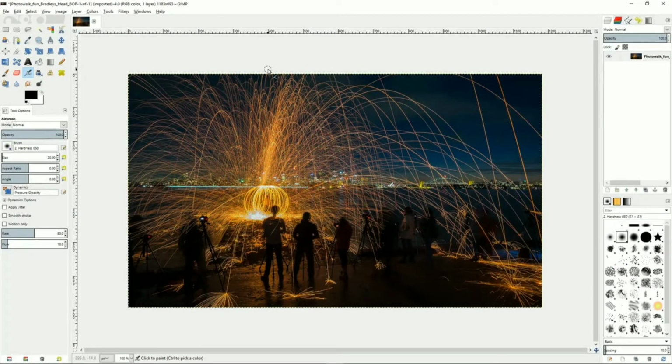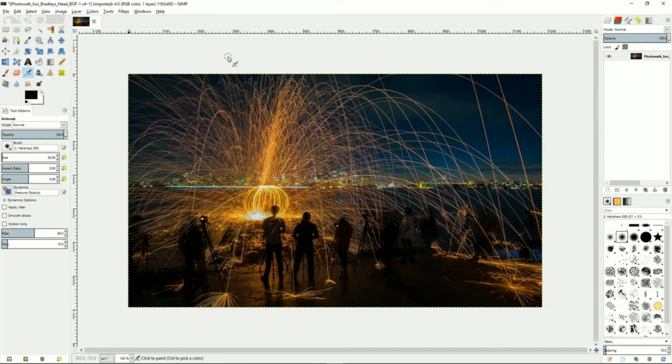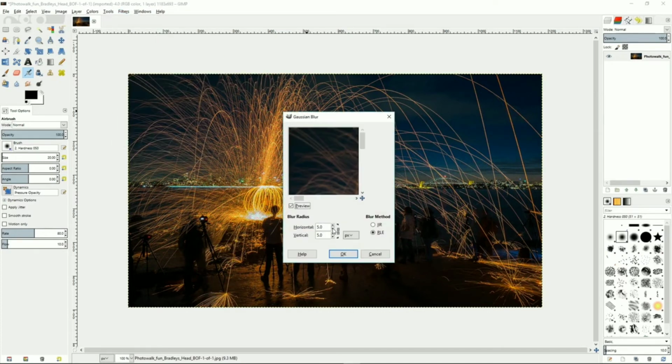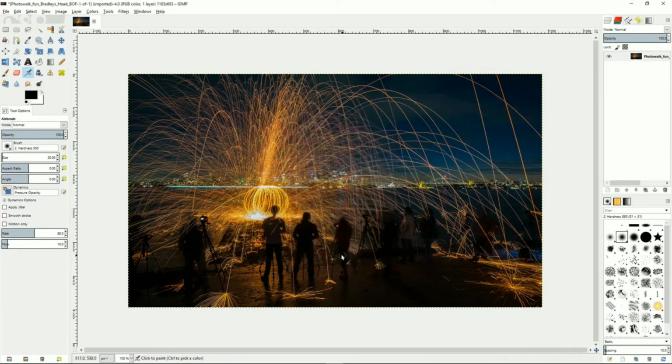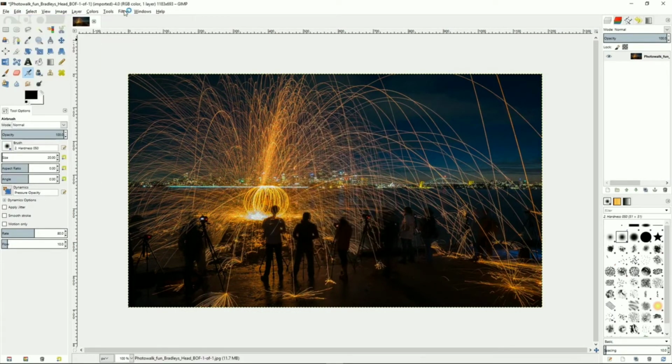And here you'll see we have started with a picture that has a bunch of noise in it, and we're going to remove the noise. We can do this in many different ways, including going to the filter option, blur. We can do a regular blur, or we can do a Gaussian blur. A lot of people like to use these blurs to get rid of the noise in the image. However, there is a better tool to get rid of the noise in images. It is an extra GIMP plugin that you can go find.